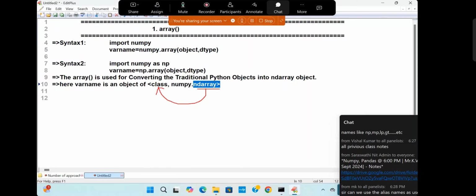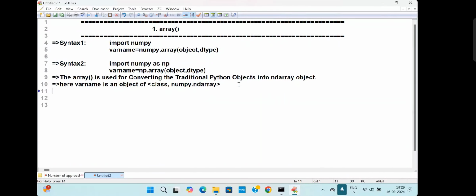What is this ndarray? Class. Present in which module? NumPy module. This is from day 1 onwards I used to show in my class. Others have to acquaint themselves, please, all of you. And when I say other batch students, don't feel bad, because special concentration is on other batch students only. Because I have to give some special care to you, as I have to take into my subject conversion part. That's why I'm giving some special concentration.